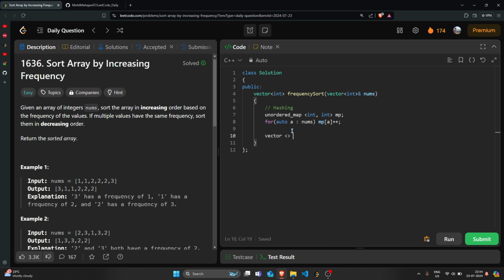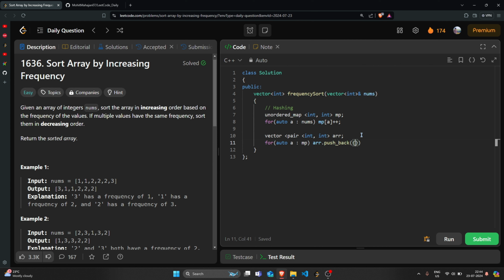Vector array. I have to store pairs in this array, so I'll use the pair data structure and paste all the frequencies at first and then the element. So for that, I'll do an iteration in that map, that is MP, and array dot pushback.